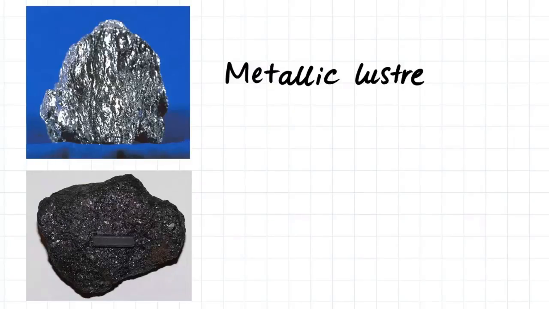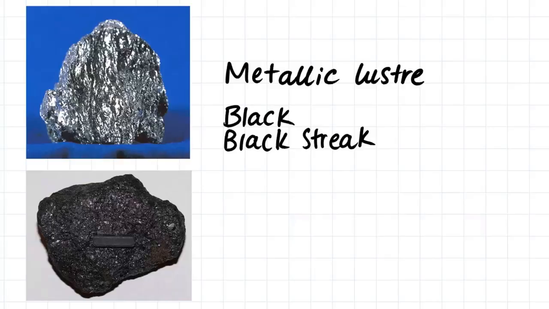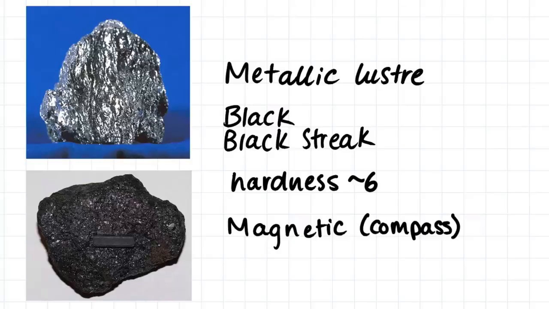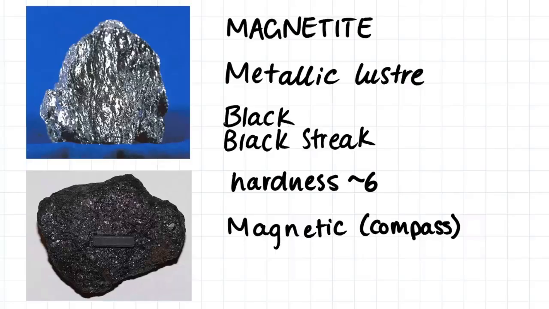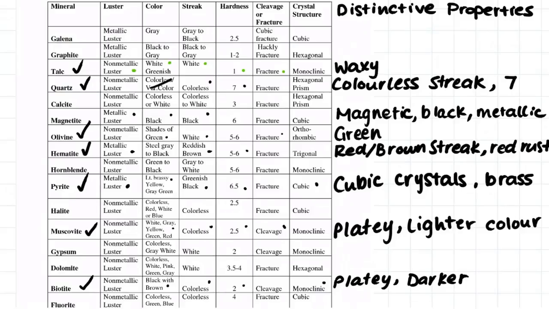Here's our third-to-last sample. This sample has a metallic luster. The rock is black and has a black streak. It has a hardness of around 6, and we suspect, because of these properties, that maybe it's magnetite. To check whether it's magnetite, we see whether the rock is magnetic. We do this by bringing a compass near the rock — if the rock turns the compass off magnetic north, we know that the rock is interfering with the compass and is therefore magnetic. We do this test and we find the sample is in fact magnetic. The sample is magnetite. The main giveaway was the fact that it was black and metallic, and then the magnetic test confirmed it.